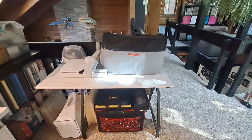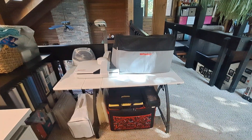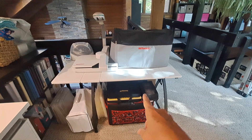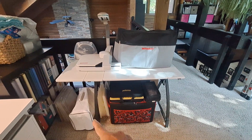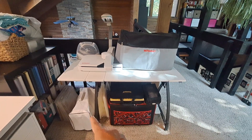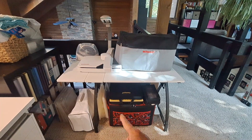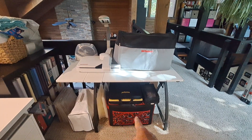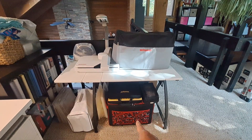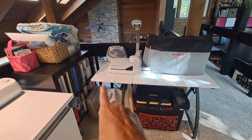I've got my sewing stand with my Bernina and the embroidery part of that, and my English paper piecing project here. I have another sewing machine — I pull this one out; it just does straight stitches and I like it because it's very fast, so it's stored on the floor. And then I've got my tote for when I go to crops — that's the Brother Scan and Cut tote. This is kind of the project pile corner.